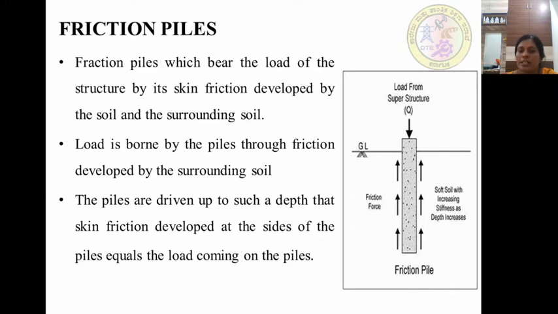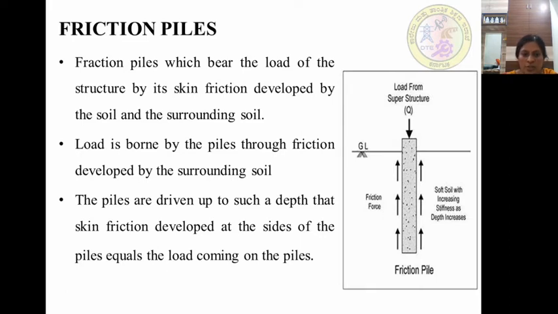Here the load is resisted by the piles through friction developed between the soil and the surface of the piles. These piles are driven till the skin friction developed at the sides of the piles is equal to the load coming on the piles. The figure shows the friction piles. The load comes from the superstructure, and the skin friction acts as the soft soil increases in stiffness as the depth increases, and friction force will act.